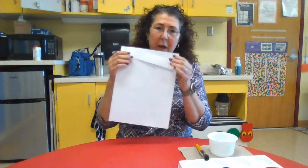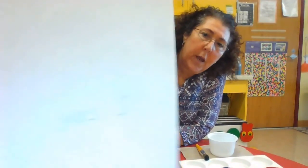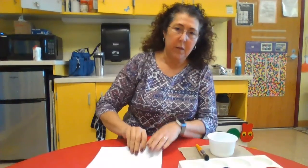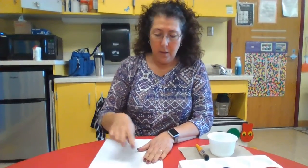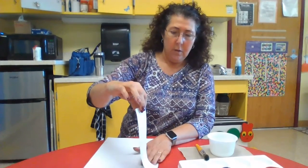So in your bag you had a packet that's a white piece of paper with a little message on it, and it also has your name somewhere written on the back. See, there's mine — that's the back. So when you are painting you don't want to have it so we can see your name. Flip it over so your name's in the back and your little piece of paper that's stapled to it is on the front. Where the little piece of paper is, that's the front.